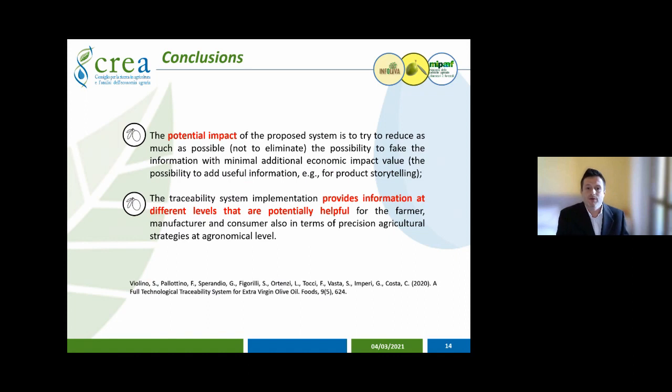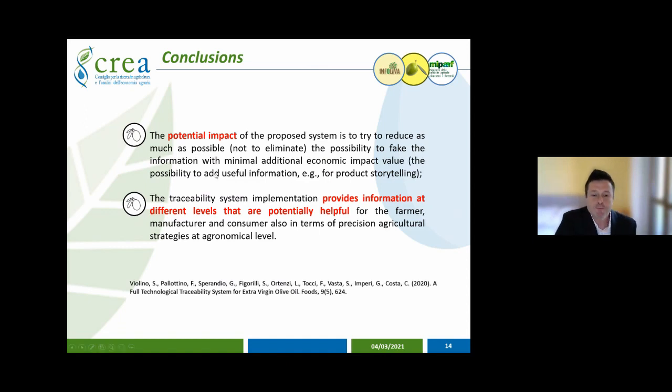So mainly, what we can conclude is that this traceability system, in particular because we tried it, can have a potential impact in reducing fake information and increasing the consumer's interest for our product, but normally cannot eliminate it. All these systems are based on trust, and we need to take it into consideration. This is important because even blockchain is really safe, really strong, but if you feed the system fake information, then you will certify fake information till the end.